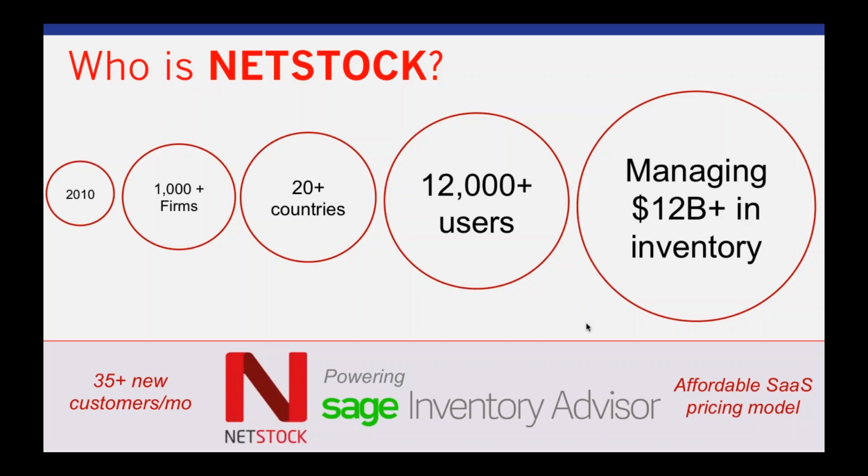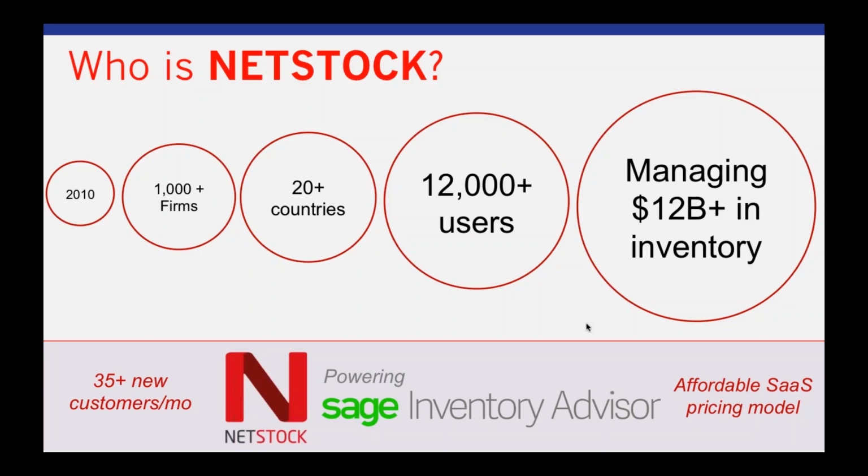But when NetStock formed in 2010, what they decided to do then was to target a middle market environment. They knew now that the internet was a viable delivery method for getting an application out to the masses, if you will, to smaller organizations, and you could do that affordably and in a model that really made sense for smaller organizations. And so that's what they focused on. They took all that experience that they had from all those big and complex environments and gleaned it down to the 80–90% that was really critically important and built that into a tool for the middle market and branded it with Sage through an OEM agreement with Sage globally around the world. We're a global organization, of course, as is Sage. And so branded it as Sage Inventory Advisor. And you can see from this screen that we've obviously had some success and some rapid growth.